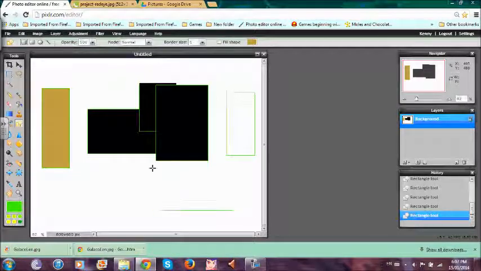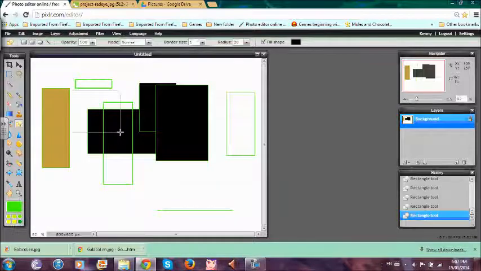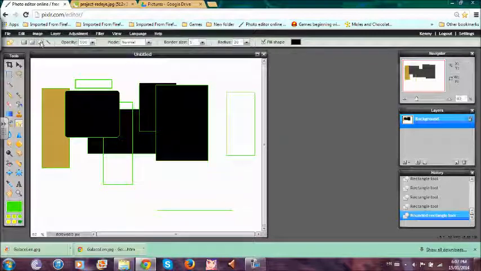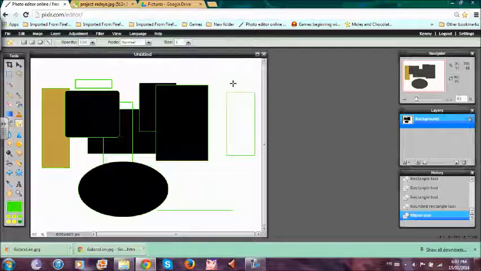Sometimes hard to see, but you can also choose the border size. In this case, it's 1. Increase it to like 3. And now you can see it clearer. And you can see through the box. Now, there's a box, a rounded box, and an ellipse, and the very simple line.